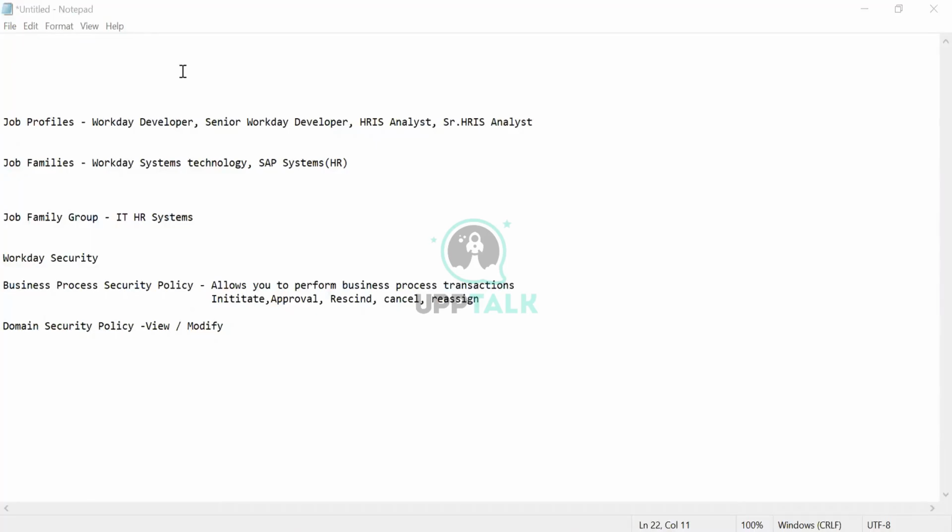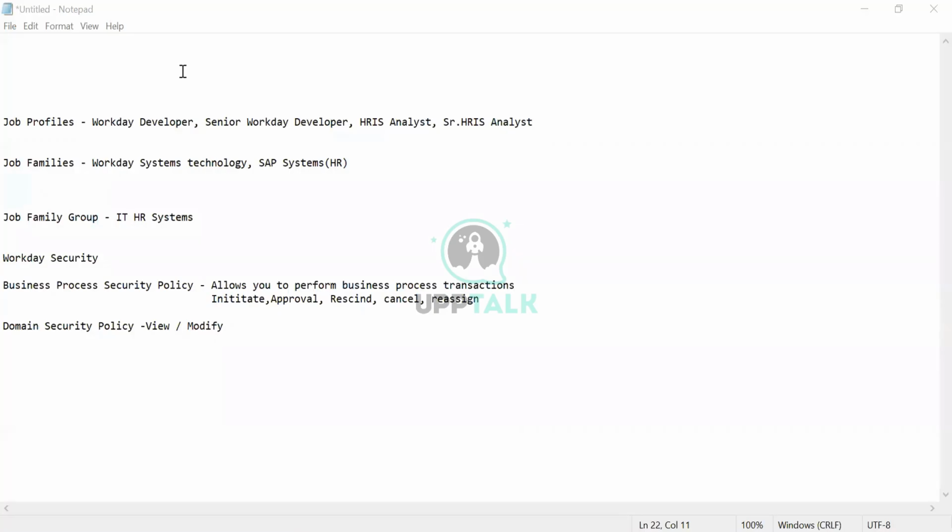These are the two policies that you should be aware of when you are talking on the security. As I said, the first question in the interview will be asked when your resume says that you are aware of the security. The first question that comes is, what are the two policies that we have in Workday or anything related to policy?